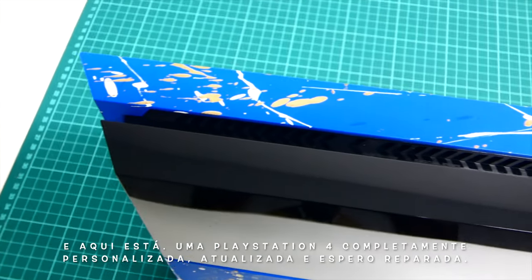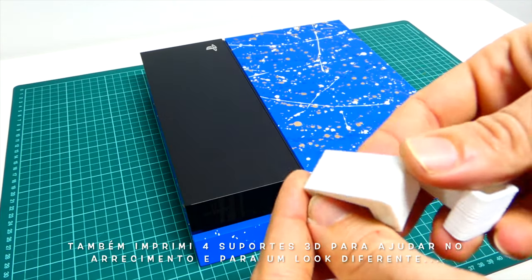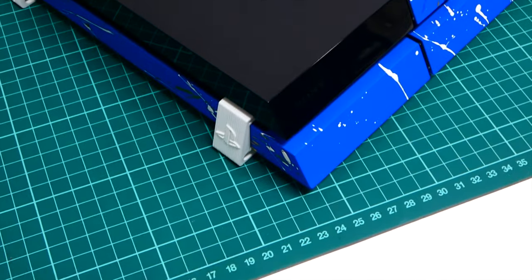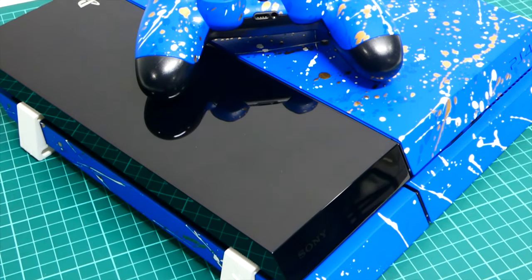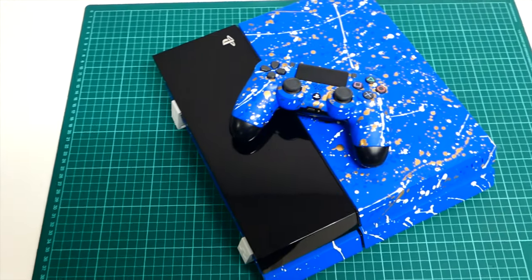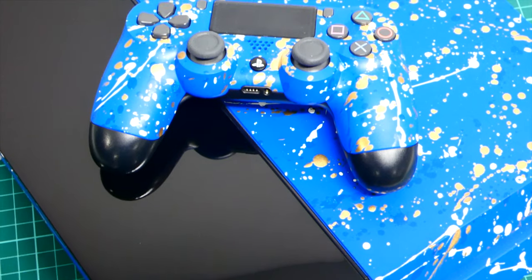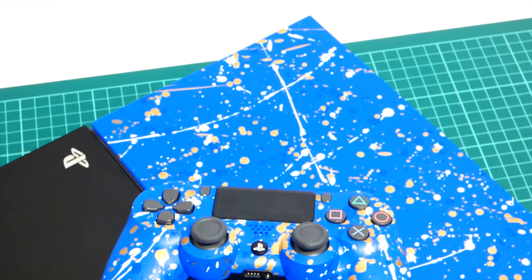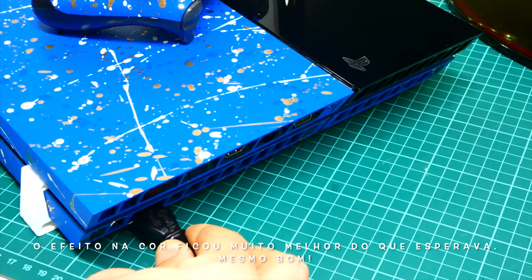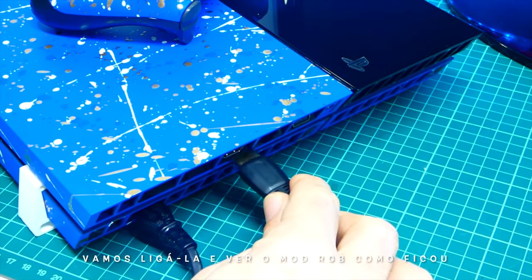This is it. A PlayStation 4 completely customized, upgraded, and I hope also repaired. I also 3D printed 4 stands to improve the cooling and give it a different look. The result is simply amazing. This color effect is really really cool and much better than I was expecting. Really nice. So now let's turn it on and see the RGB mode and how it looks.